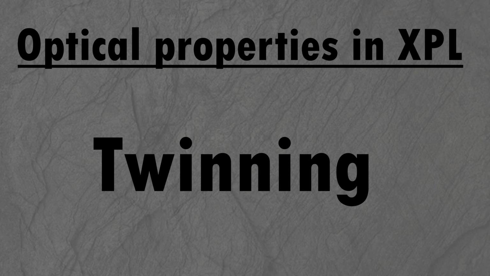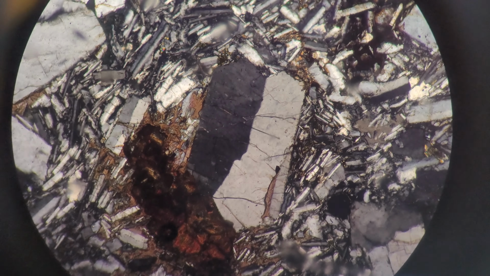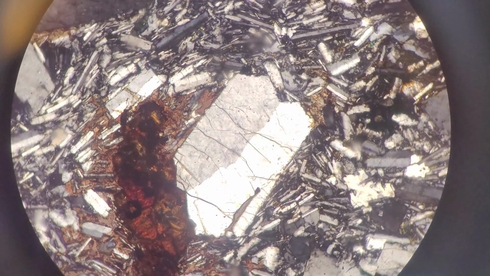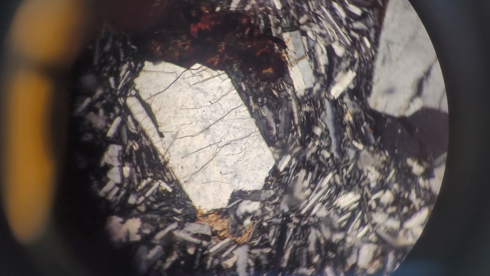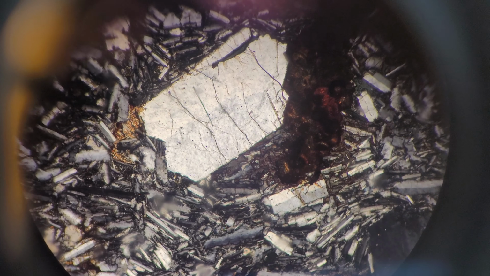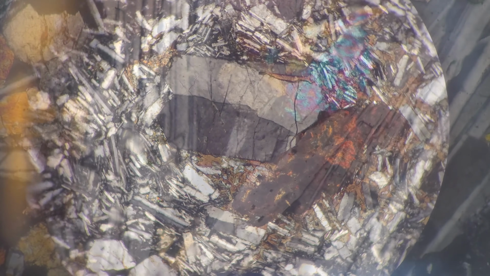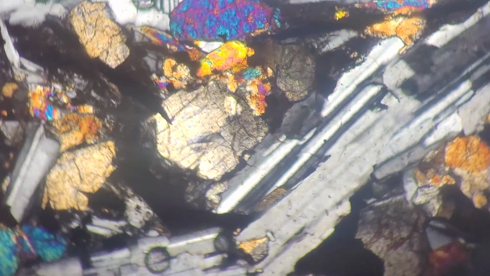Some minerals can also exhibit twinning, which is when 2 crystals form together related through some symmetry element. These can easily be observed in cross polarized light due to the twins going extinct at different times. There are many types of twinning, such as these Carlsbad or simple twins in sanidine, which is a type of feldspar, or these albite twins, which make up the diagnostic polysynthetic twinning in plagioclase.